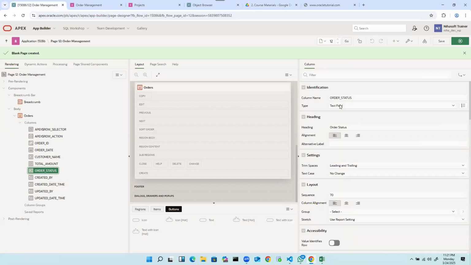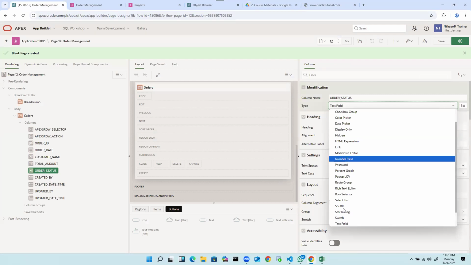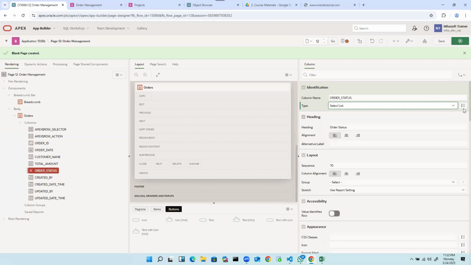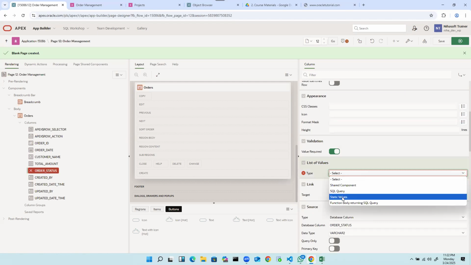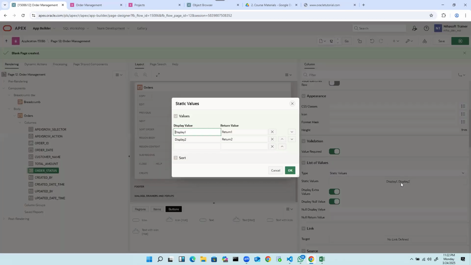I'll make this a drop down, a select list. Then I'll provide hard coded values. Initially, first it will be new.